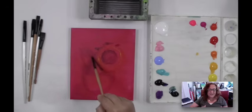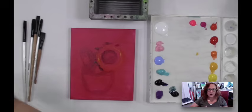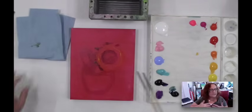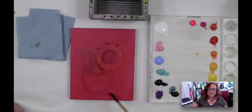I'm trying to figure out compositionally, do I want one flower? Do I want to add more? And you'll see me just live painting. I'm making decisions as I'm going in. I'm not looking from a picture or from a still life. I'm making decisions as I work around. You'll see that everything in here changes a little bit as I decide.